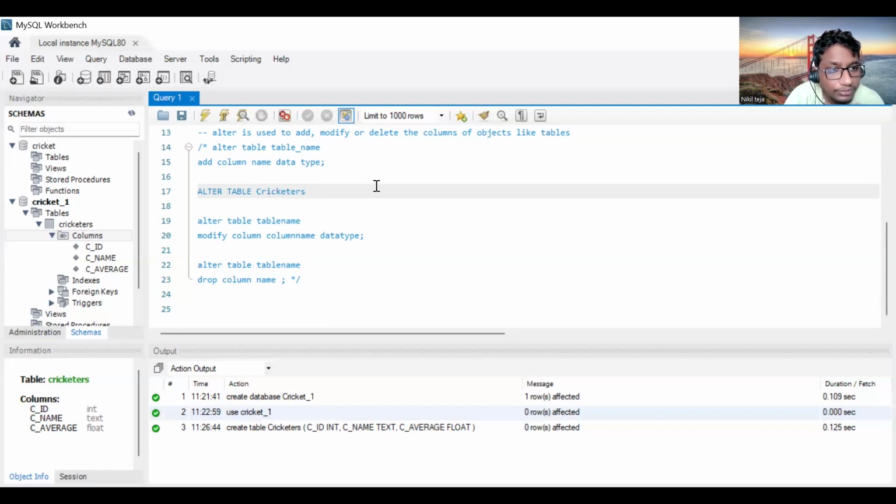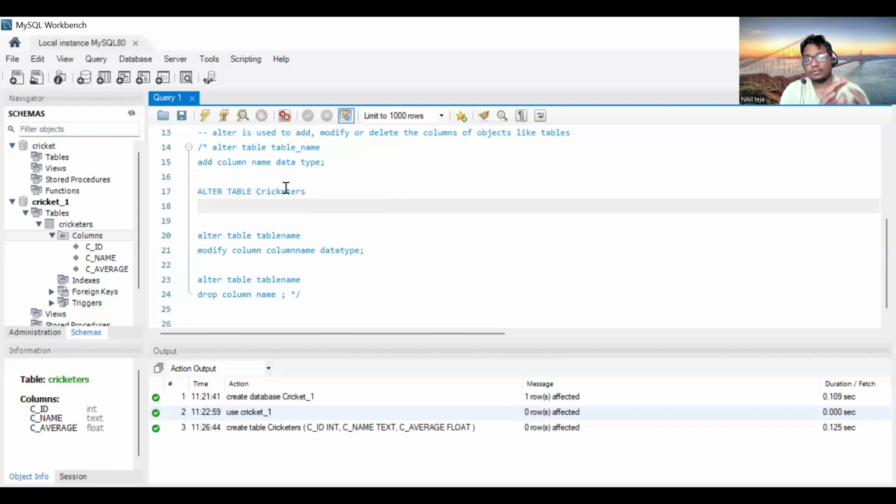Yes, our table name is cricketers only. So we have given alter table cricketers, and we want to add a column. What column can we add?